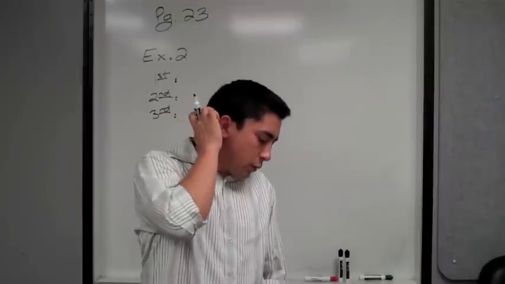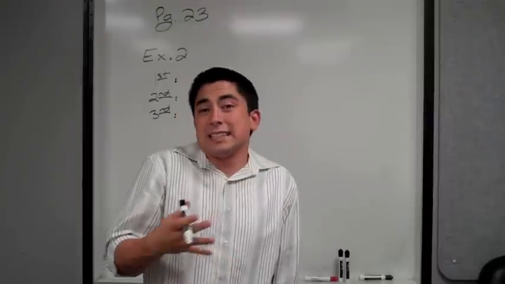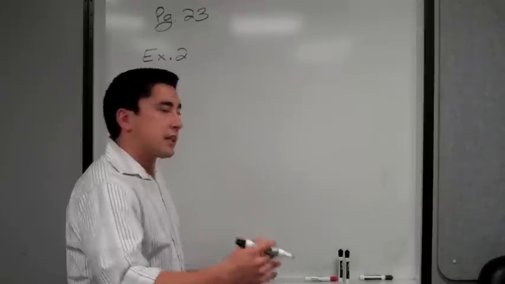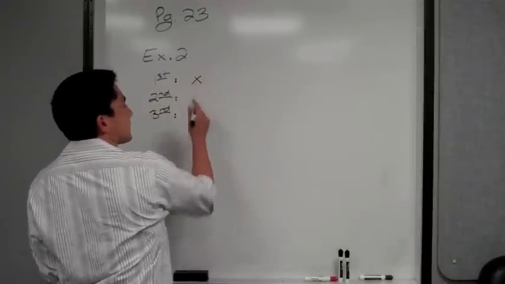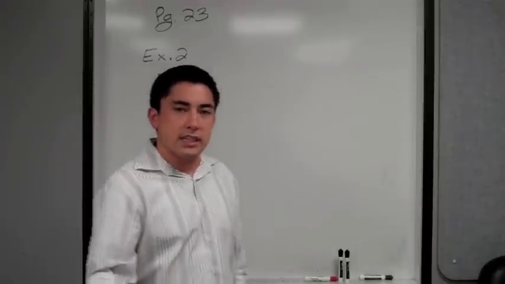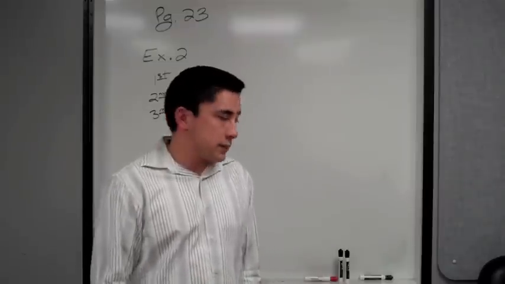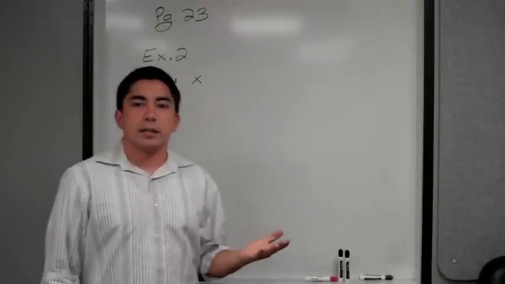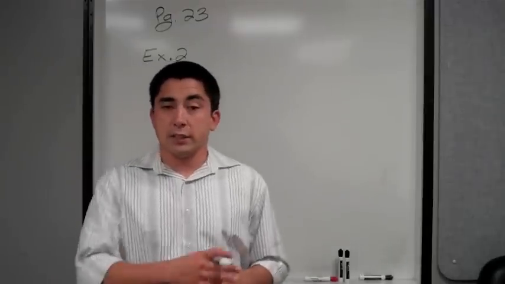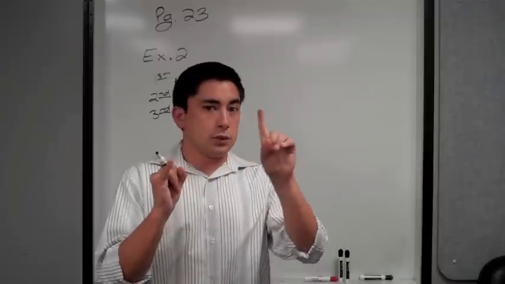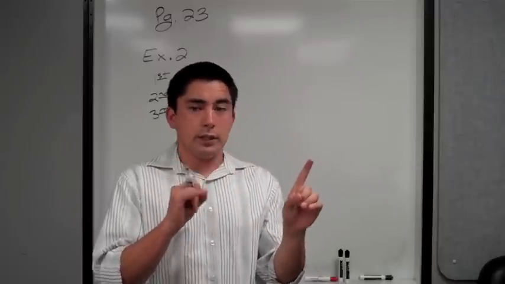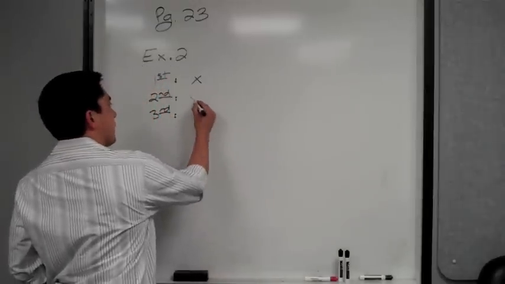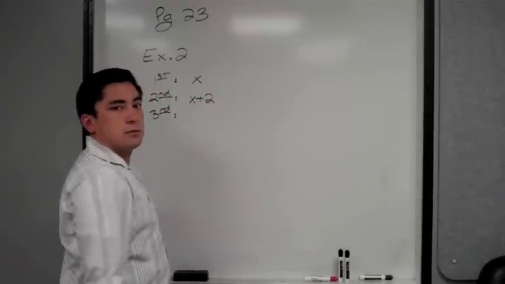Since it says consecutive odd integers, when you're dealing with integers consecutively, just establish the first one to be x. Every time. When it says consecutive integers, make your first one x. Well, how do we get to our second one? If you think about it, an odd integer, let's take the number 1. The next odd integer is 3. How do you get from 1 to 3? You add 2. So x plus 2.